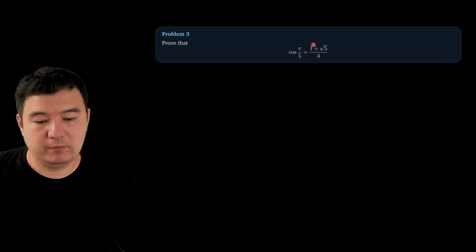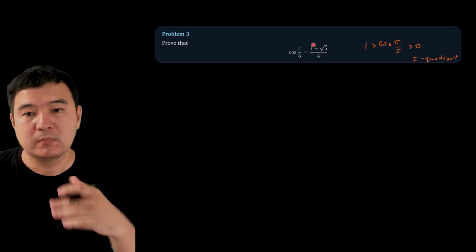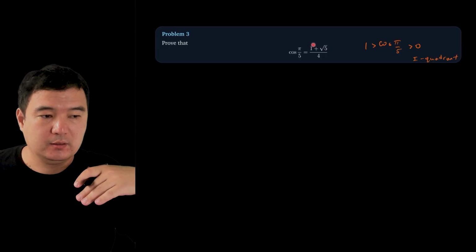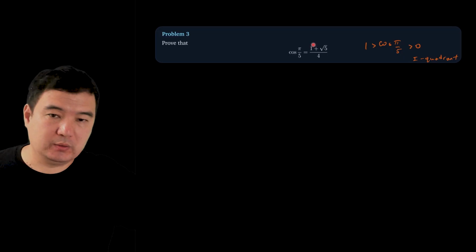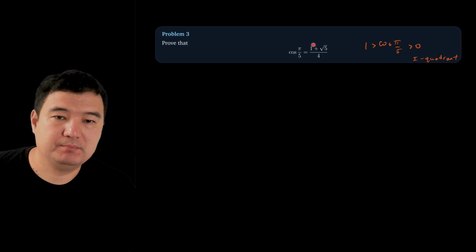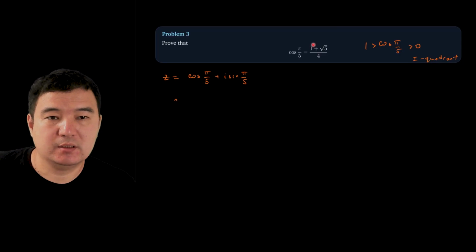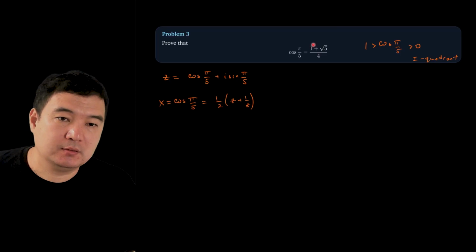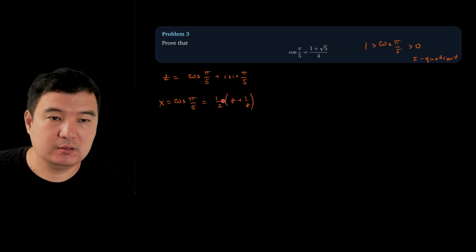So that's the first quadrant, and that should be a number that's between 0 and 1. So when we do our calculations, if we end up with a negative number or a number that's greater than 1, we are going to ignore those numbers because we are looking for a number that's between 0 and 1. So as usual, start with the following complex number, and cosine pi over 5 is the following expression.